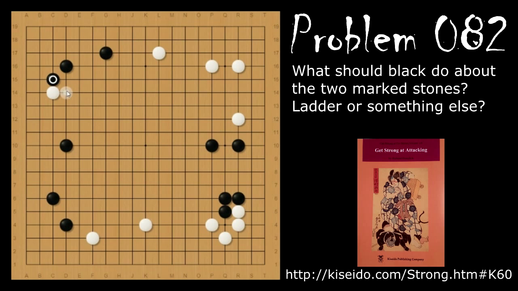When Black kicks here, after White extends and Black takes this move, White also has the option to attach here, and this will help White make sabaki. And now this group is a lot stronger than just jumping out. So this result by kicking is not as good as just making the iron pillar for Black.